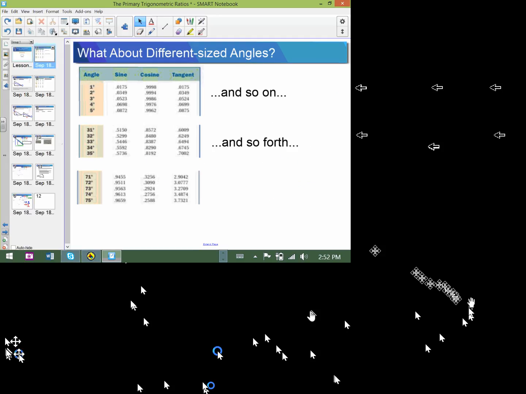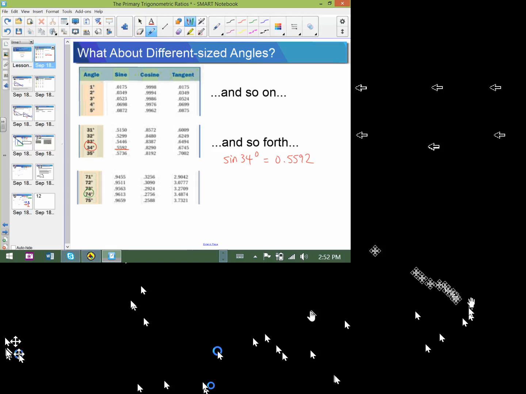But you might be wondering, what if I don't have 40 degrees? What if the angles are all different sizes? Like, what if it was 34 degrees? Well, using your calculator, you would see that to 4 decimal places, the sine of 34 degrees, which is the ratio of an opposite side length to the longest side, or the hypotenuse, is going to be 0.5592.